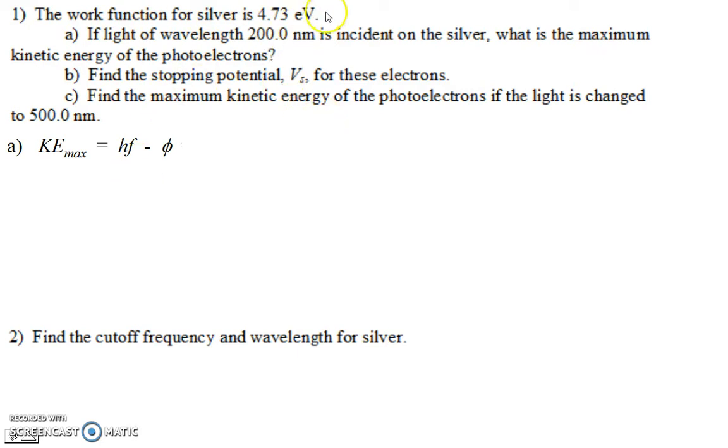However, notice that we're not given frequency, we're given wavelength. Now, certainly you can do a conversion with your equation, but you know what? I'm just going to combine equations. We know that c equals f lambda. Of course, you can write v equals f lambda, but we're talking about light, so we replace it with c, and we'll assume we're in a vacuum or in air, unless we're told otherwise. So we're just going to go right ahead and replace f with c over lambda, just combining equations so we can do it all in one shot.